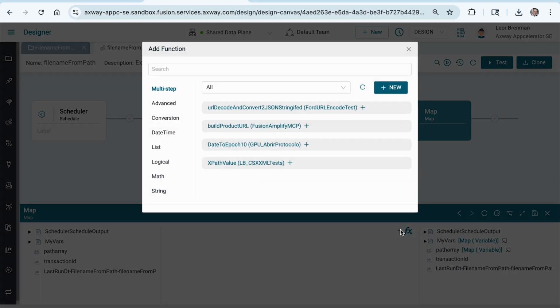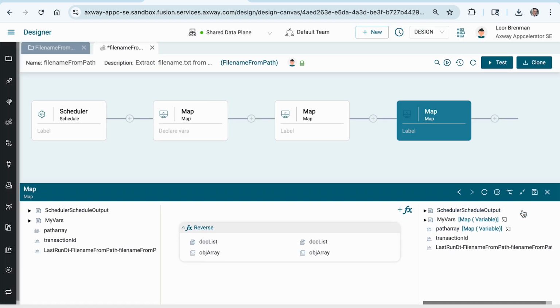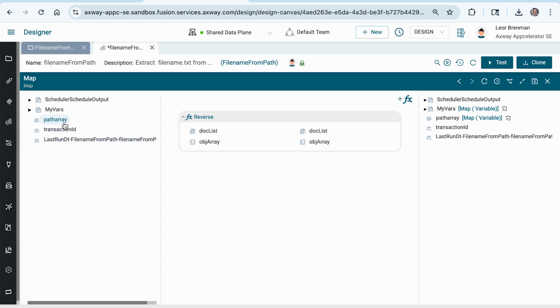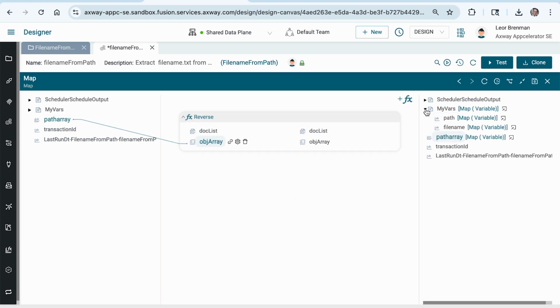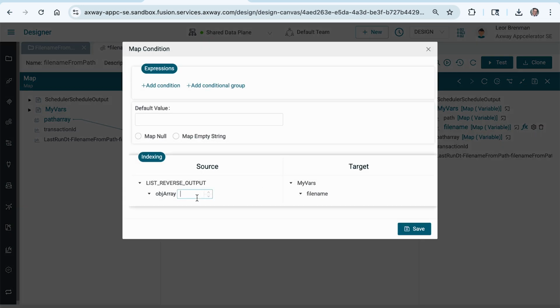And let's use a reverse function, which will reverse the elements of my array. And the input is my path array. And the output is going to also be an array, but I'm going to drag it to the file name, and I'll select the zeroth element of it.